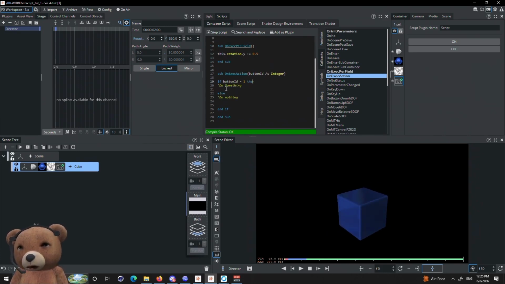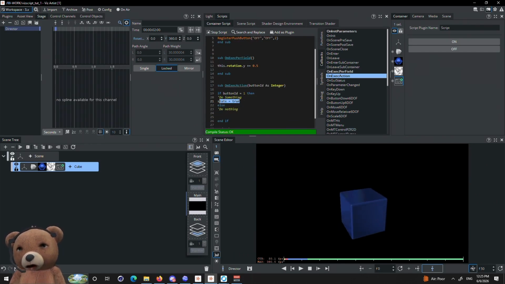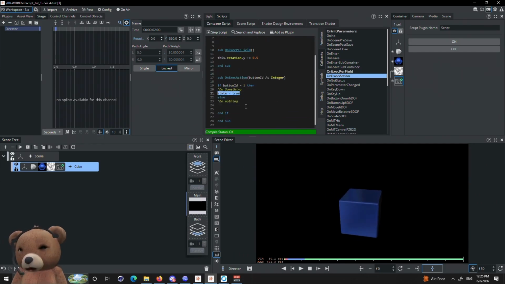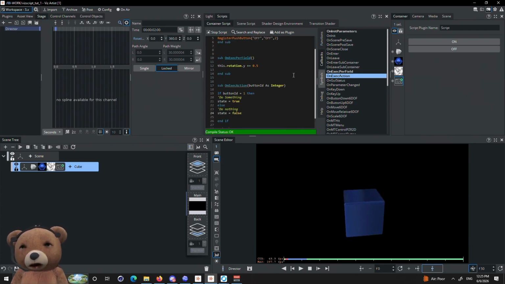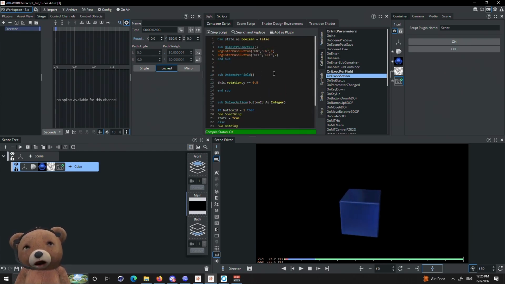And then I'll just set the state here. State equals true. So we added our state, right? So state now is set true when we press button 1, which is on. And if you press button 2, it must set state to false. So now they are wired up, meaning that if I press on, it will set state to true, and if I set off, it will set state to false. But it still won't affect our rotation.